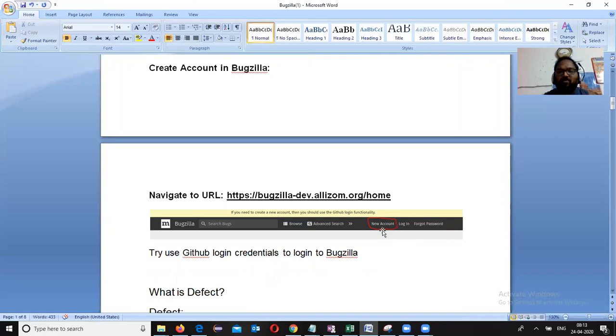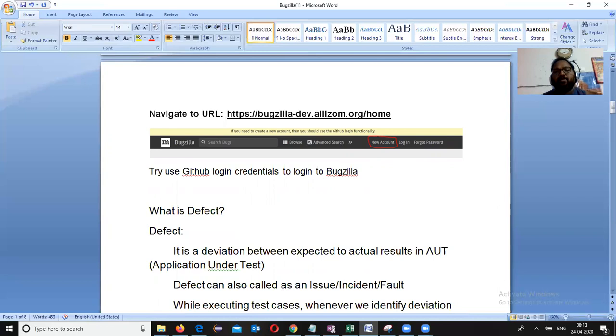A new account is not required. Try to go for the login directly. There you can get the option. So a new account is not required. Click on login. Let me show it.